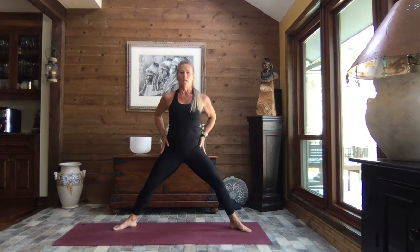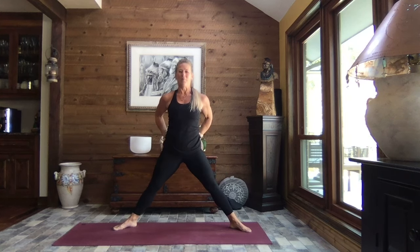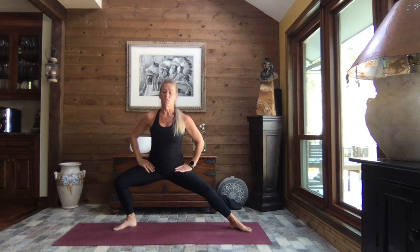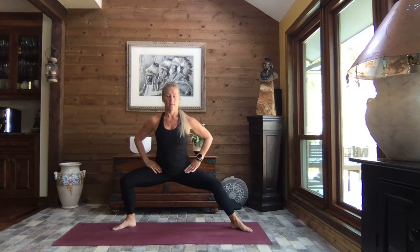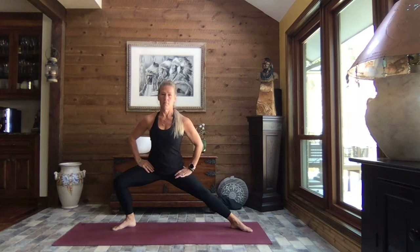Back to those bigger squats, big sumo squat. Working into those hips, firing up inner thighs, getting those buns warmed up. And again, doesn't matter where those hands are. We're going to take it low, hold it low, and just slide side to side. We want that stance to be wide enough that our knee's not going to go too far over those toes. You can always back it off and not slide quite so far, but we're working to get that full extension of the straight leg. Good. One more each side. Once more to the right. And then we come back through center.